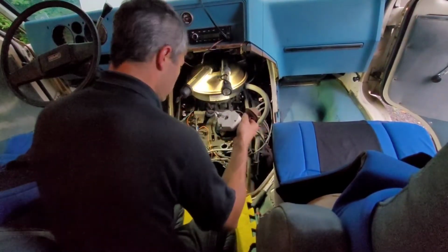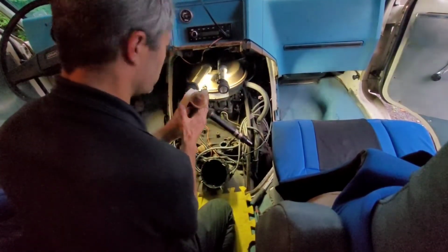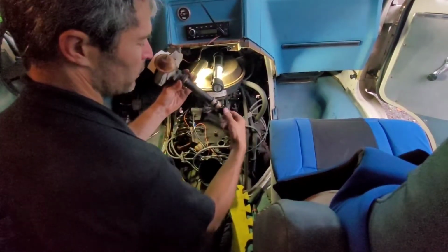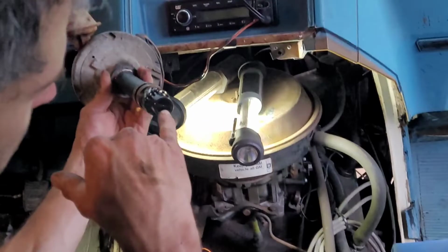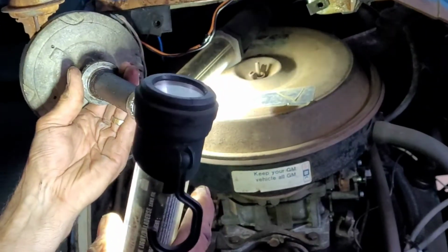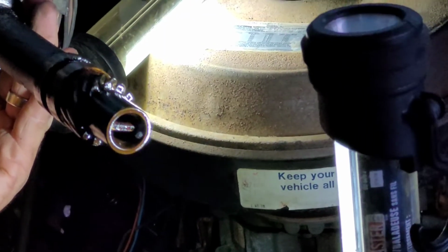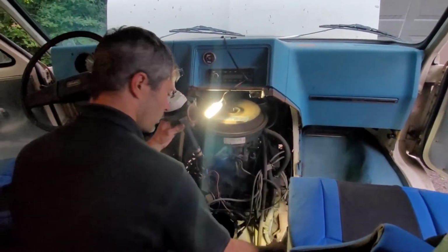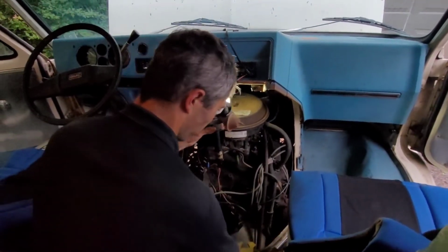So, for those of you who aren't aware, your distributor rides on a gear. And as you can see, clearly rotates the top rotor. But inside here, I'm not sure if you guys can see that. Let me grab the light. There's a flat spot. How's that? Better there? Yeah. And what that drives is your oil pump. So sometimes you may end up having issues trying to line everything up because you're trying to line up the flat spot right into your oil pump drive down below.